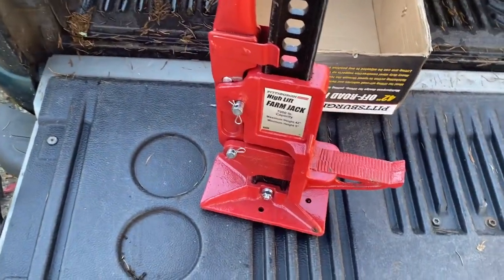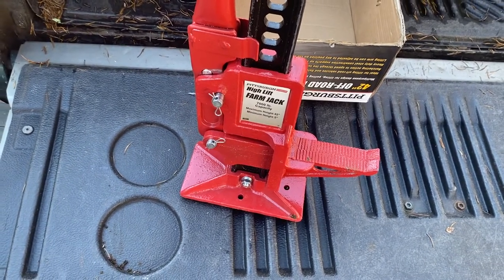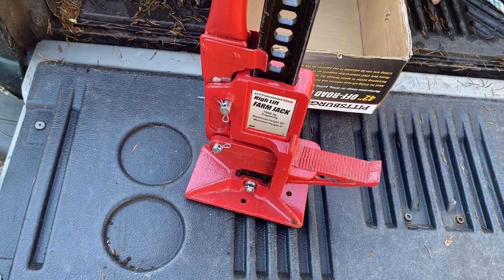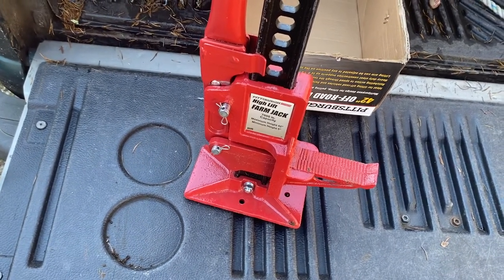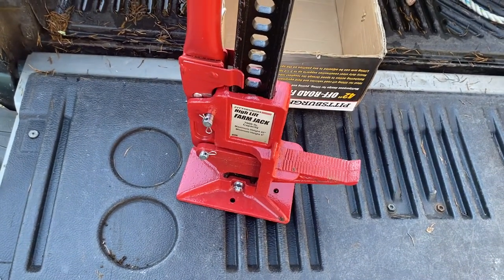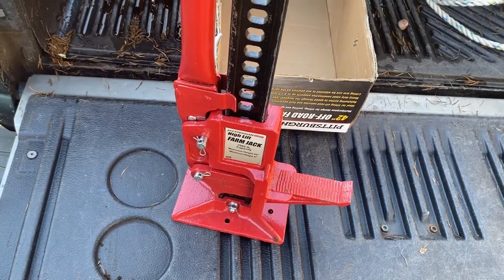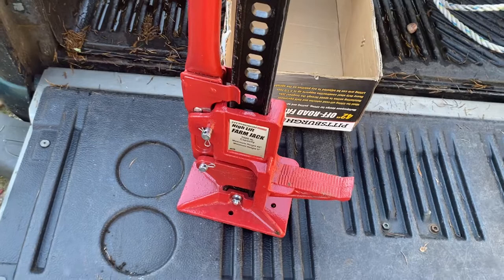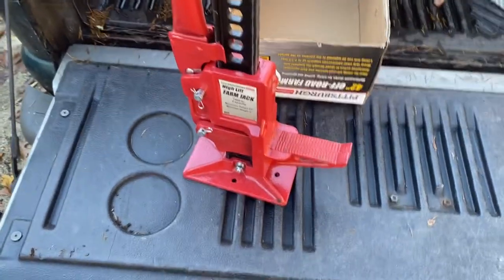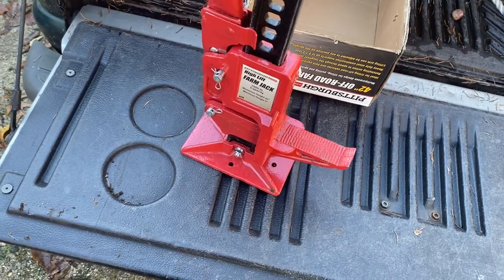So this is called a Pittsburgh High Lift Farm Jack with a 7,000 pound capacity. There is a company in Ohio, I believe, that makes these farm jacks called High Lift. The company's name is High Lift. They have a pretty good following online and pretty good reviews. Seems to be the right company to go for. And their 42 inch jack is not much more expensive, maybe just about double the price. But given that it should work just fine, that might be the right thing to do.